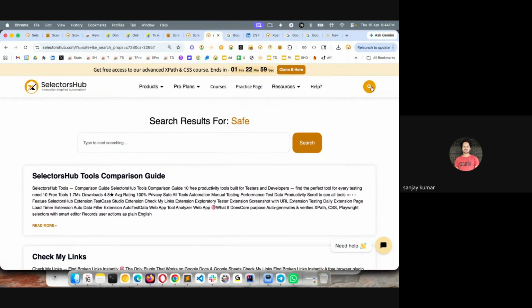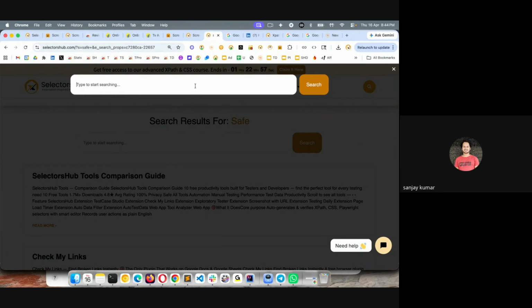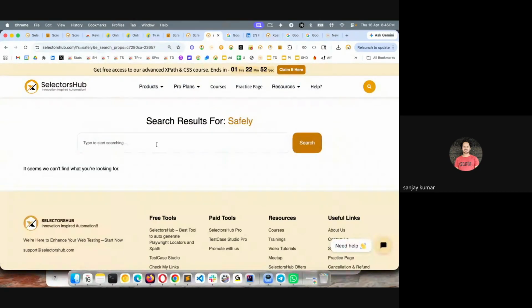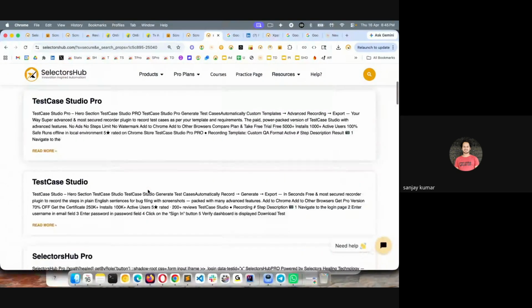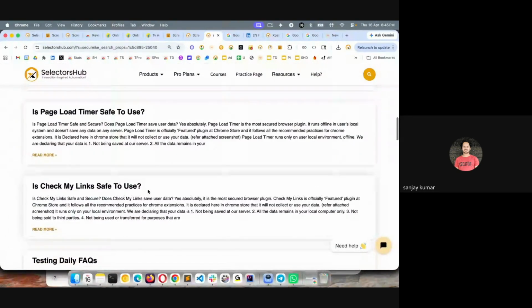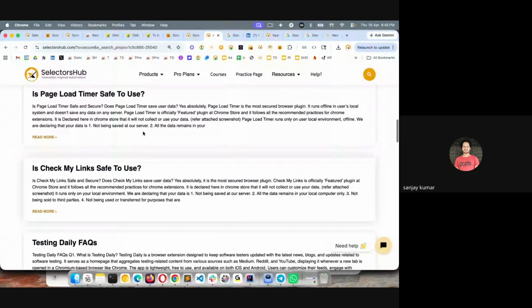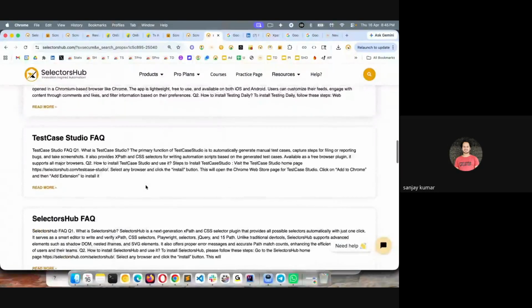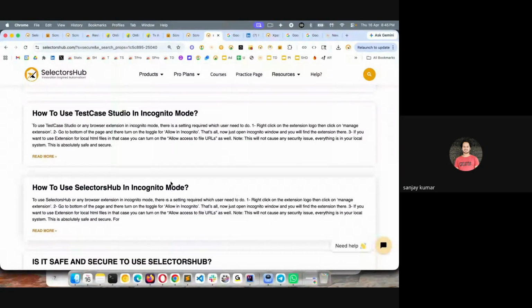What you generally have to do is write an email to your admin team and manager that you need these tools. What they generally do is run a script on the tools. Because these browser extensions are very open, all the tools, all the code and everything remains in your local browser, so they can easily run the code and get it unblocked. Like we have written, is checkmylinks safe, and for all the tools we have written a blog on how you can get it unblocked.